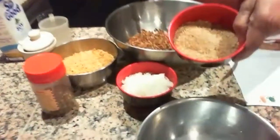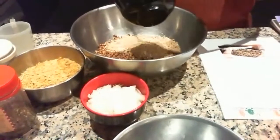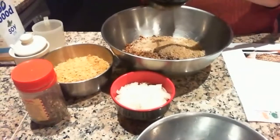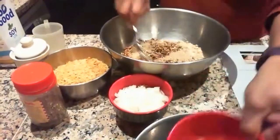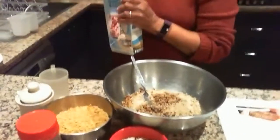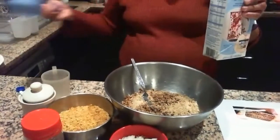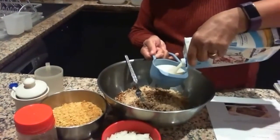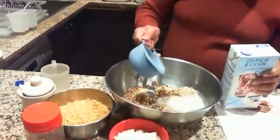This is pecan nuts — three quarter cup — which I've made into a ground meal. And one and three quarter cups of soy milk. If you don't like soy milk, you can use any other milk — almond milk or oat milk. They'll probably be just the same. Just one cup.